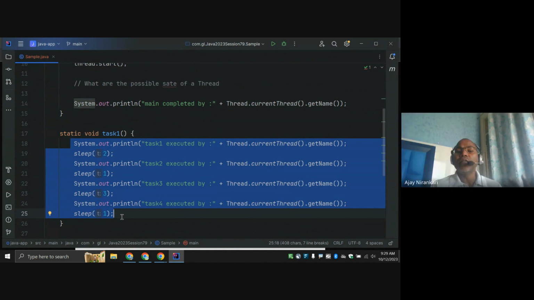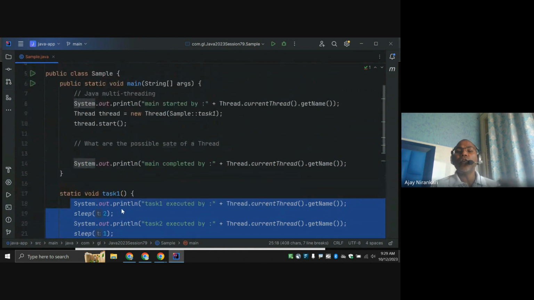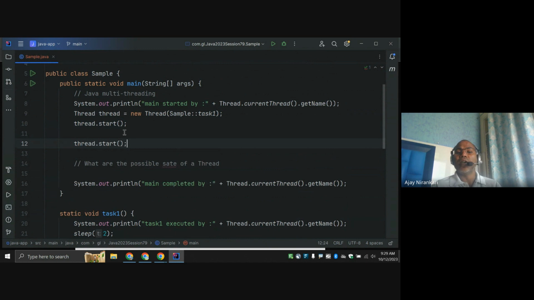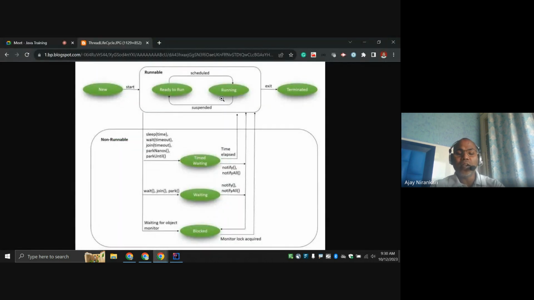There is no need to do it again. Why? If I say start again here, the compiler does not show any error. But at runtime, a thread has started, and you are trying to start the same thread again. Already one thread is in a running state. Then how can you say start again, right?